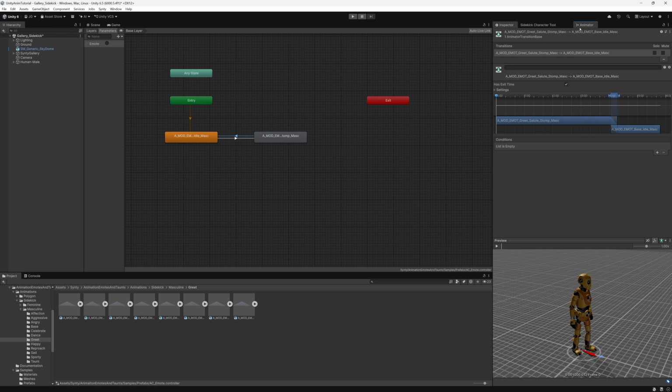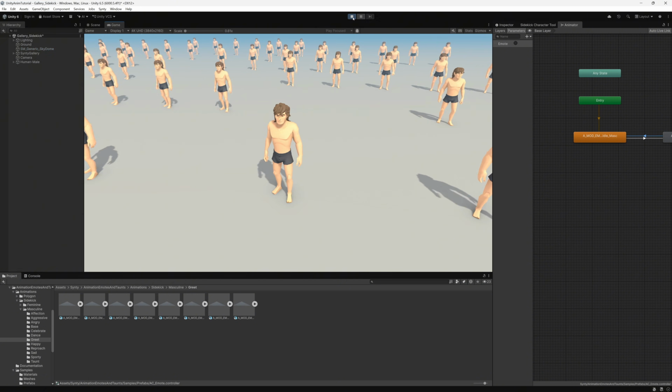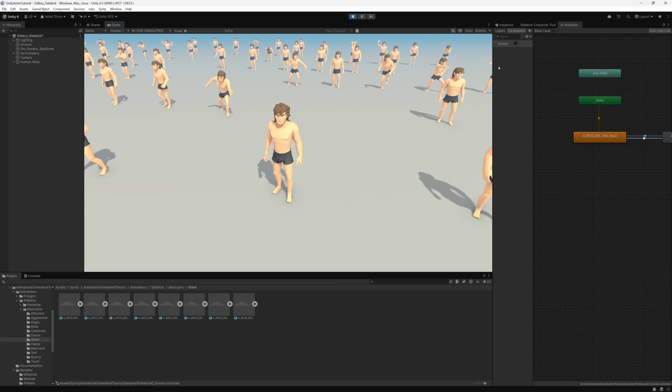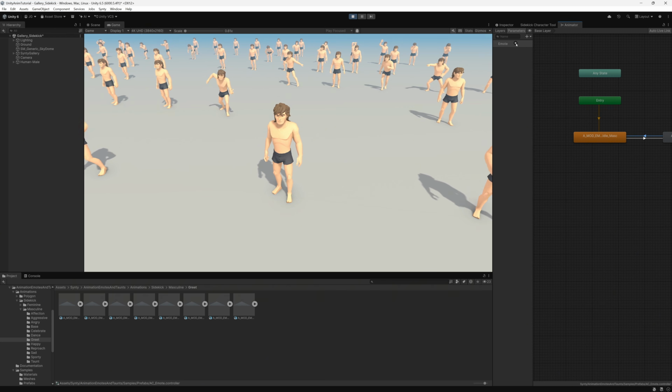I'm going to grab my animator tab and move it to the right side of my screen so that I can click play and preview how these parameters changing will look during runtime. You can see that the character is playing an idle, and if I click on the circle under emote, it'll play the emote animation. This is how you can set up an animation to play once when a trigger happens, but I'll next show you how to loop an animation.